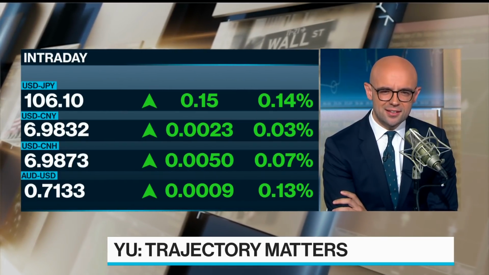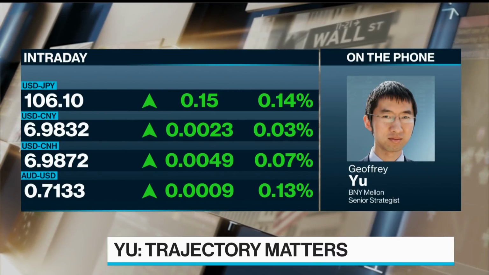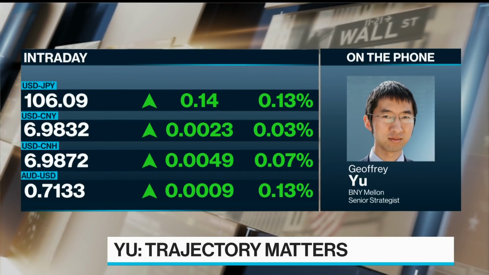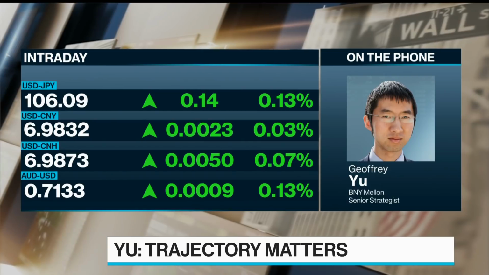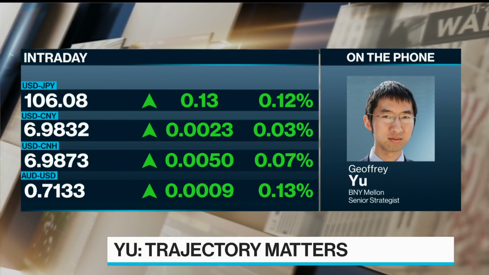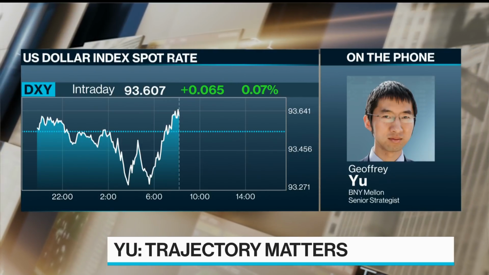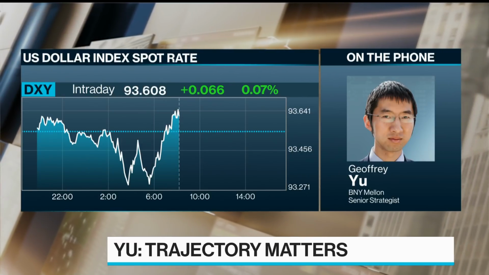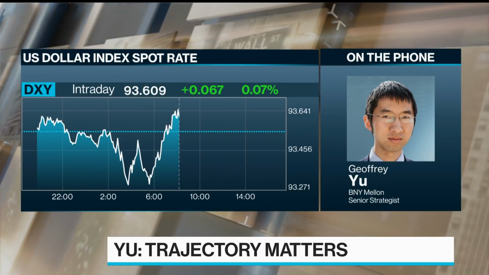So it's not about full loss of reserve status, it's loss of dominance. The US dollar will always be a reserve currency, but will it always be 60, 70%, 90%, so dominant in terms of payments, 45% of FX transactions? Those numbers, they plateaued a long time ago. The only direction is probably lower. But is that a 1-year story or a 10-year story? Let's look at the policy mix.